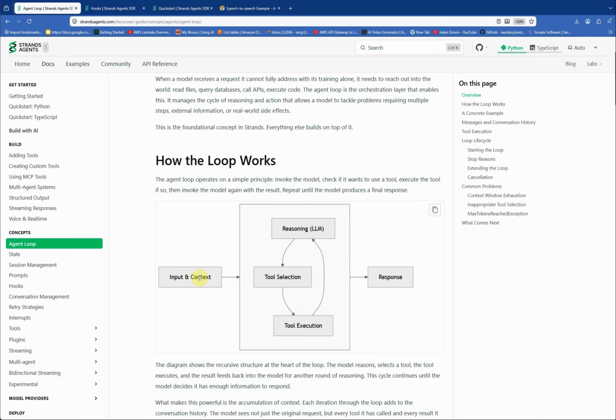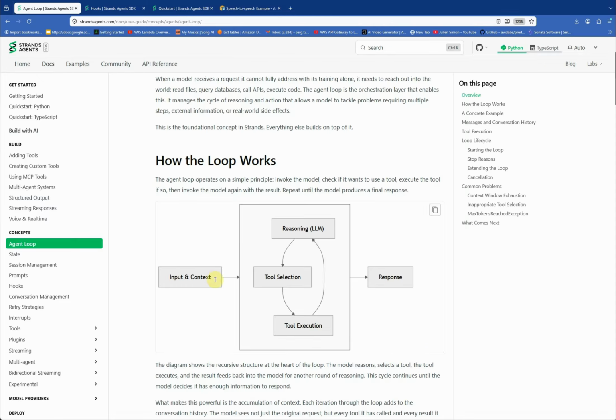First the input and context are provided, then they are sent to the LLM, then the LLM selects tools, does the tool execution, and once this loop is done, we provide the response. Everything is done in a synchronous manner, step by step. At each step, we are performing a single operation.